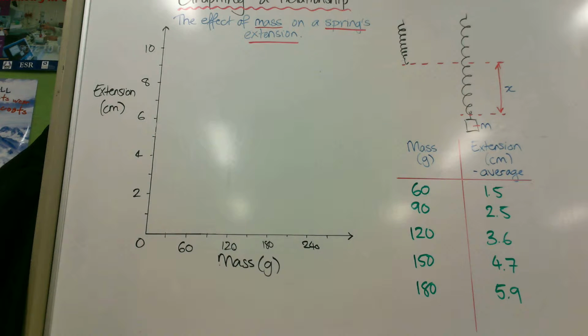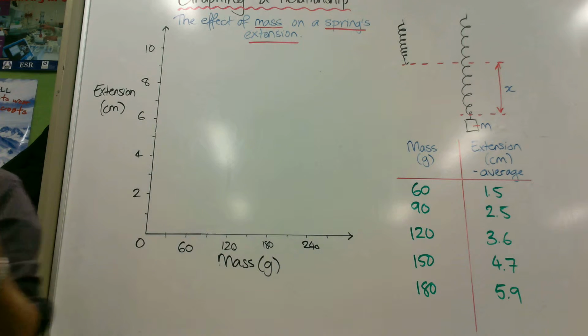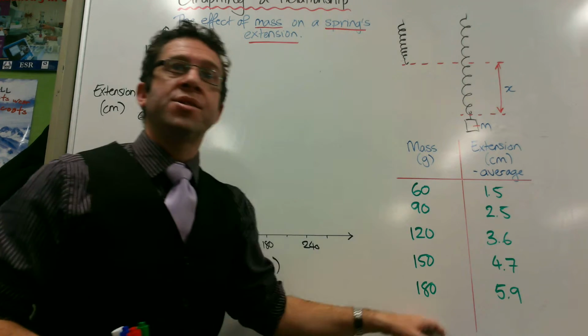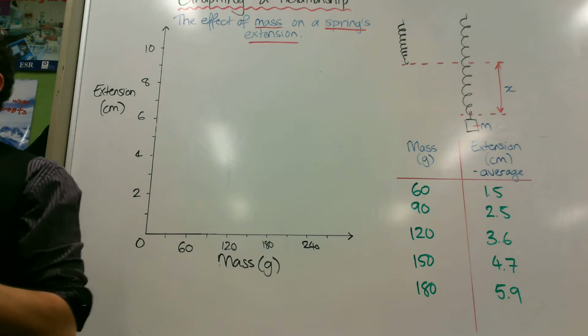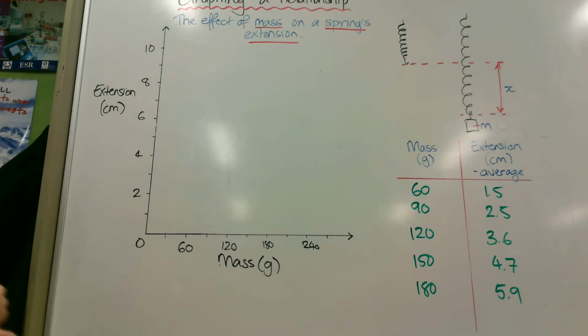Okay, the next thing is to work out where to put the marks. So I've actually done what I think is the hard bit of the graph. I've done the scale, the labels in the right place. The scale is the hardest skill to get right. Okay, so we're looking at our biggest numbers, we're looking at how big our axes are, and we're going to try and make it fit so that everything's evenly spaced. Cool? Right, so my first value is at 60 grams.